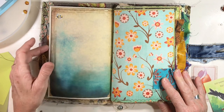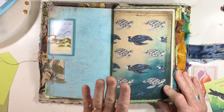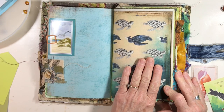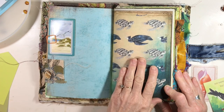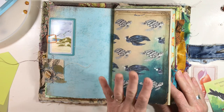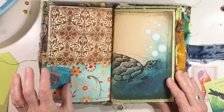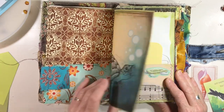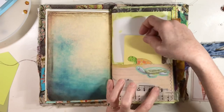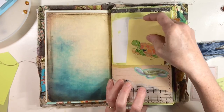And let me tell you before I flip another page, I did find a beautiful kit online with turtle images. It's just beautiful. I'm going to put a link to that. I'm so glad that was out there. It's really the only one like it I could find, and I needed a quick kit for turtles, and it was there, so this one is really, really beautiful. There will be cards in these other pockets as well, just all sorts of little playing cards and things like that.